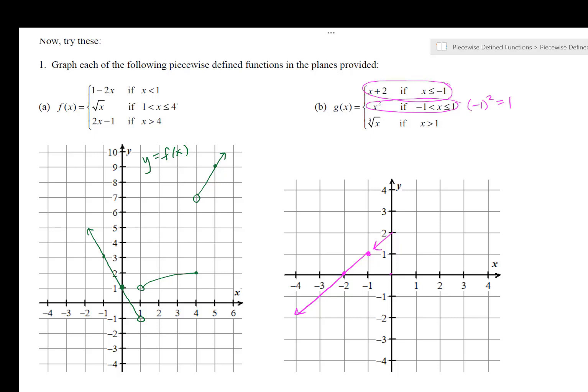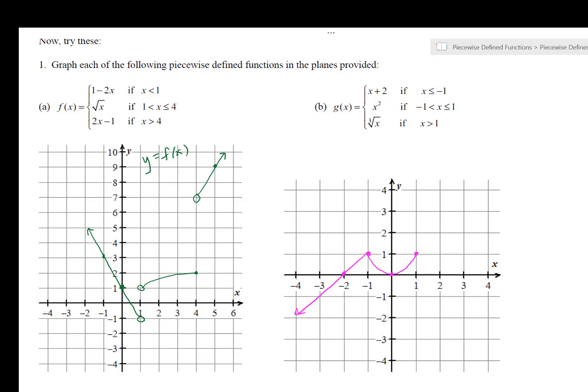So I know what the x squared graph looks like. It's a parabola through the origin, like so. Draw a little closer. So it looks something like that. It's meant to be more curvy. Hold on. Yeah. Nice. So there you go. There's the graph of y equals x squared for values of x between negative 1 and 1. And notice again, at x is 1, we have an equal part of this, so we include that on this portion of the graph.